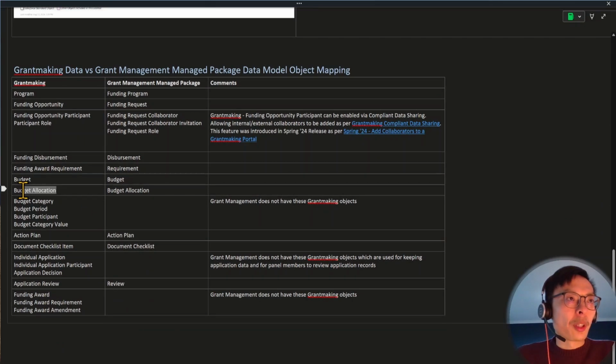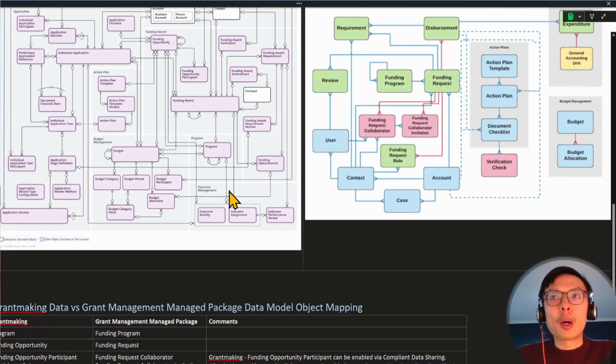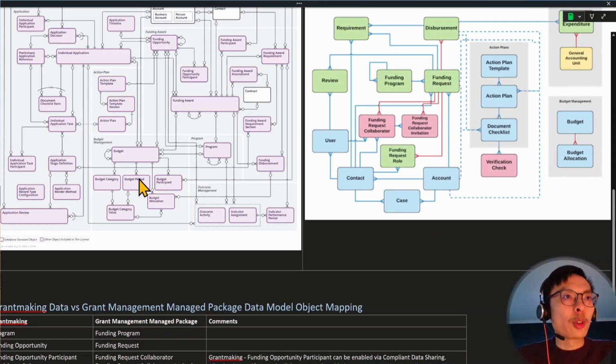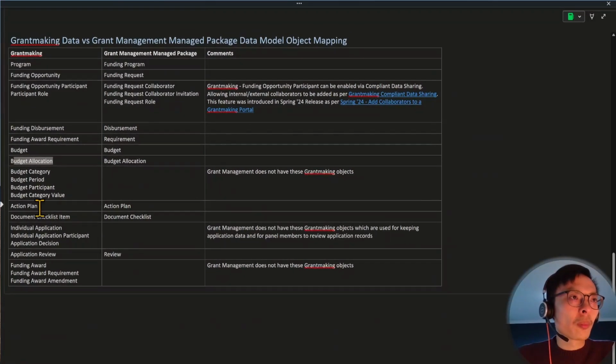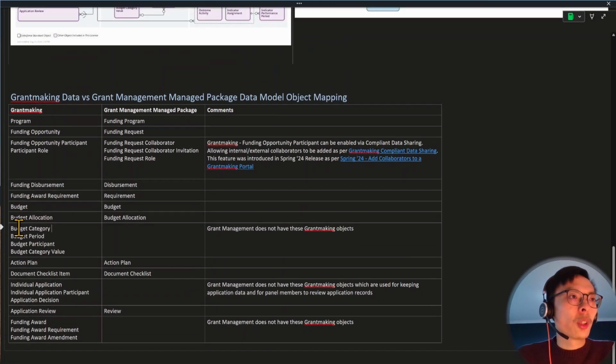There's also budget allocation for both. So budget allocation over here and budget allocation over here. And as we mentioned earlier, there's a bunch of other objects related to budgeting that's not available in the grant management managed package.